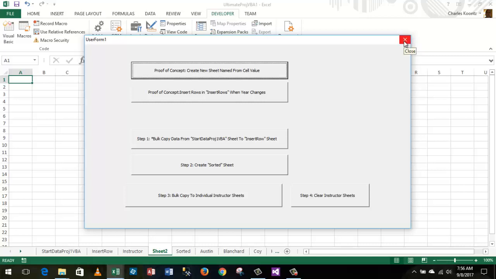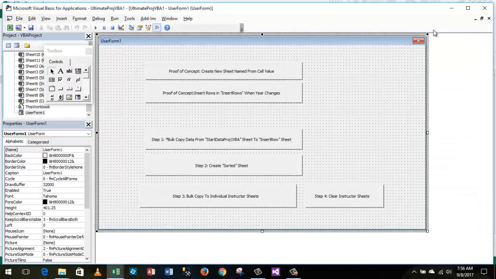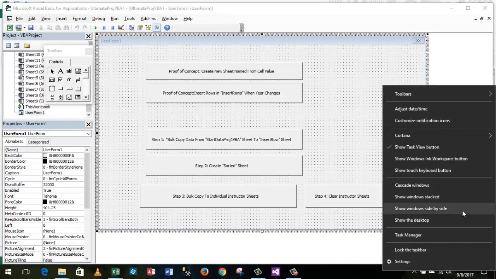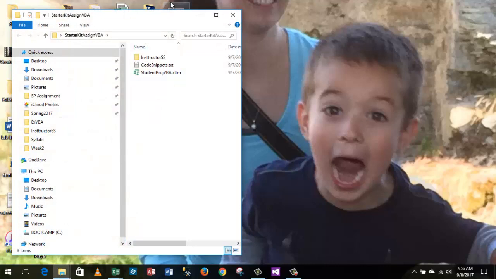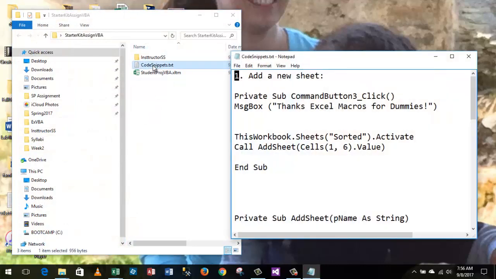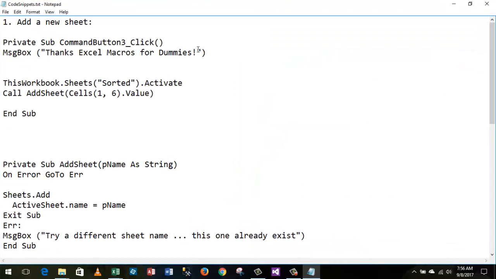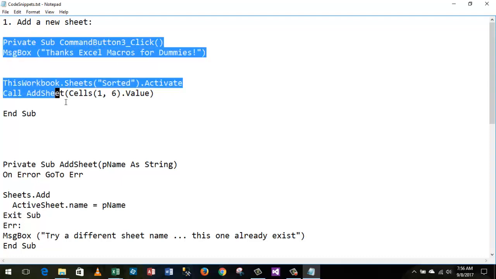I'm going to stop for just a moment and switch over here. I think I can very quickly find something I'm looking for. All right, so here's the code that I gave you in a text file. That sheet button click that adds a sheet contains this code. So the actual button click event method is here.